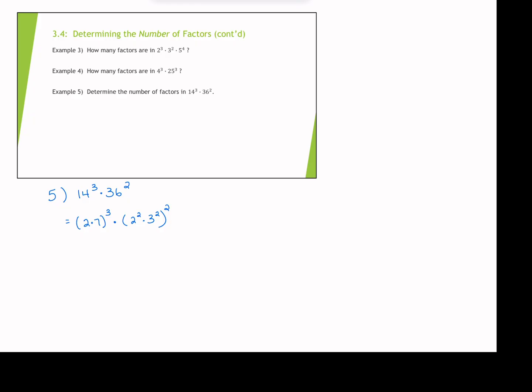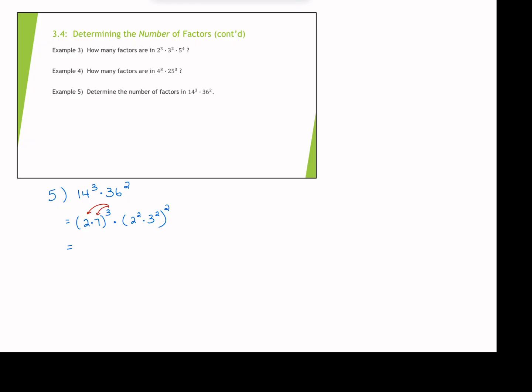Now, what's happening here is in some situations we're having multiple powers attached to the same base, so we have to go back and use our exponent rules in order to get rid of these brackets and be able to put some of these bases together in a more simplified form. So if I take a look at our first set of brackets where we have 2 times 7 to the power of 3, I know that that power of 3 really distributes. We know exponentiation distributes over multiplication.